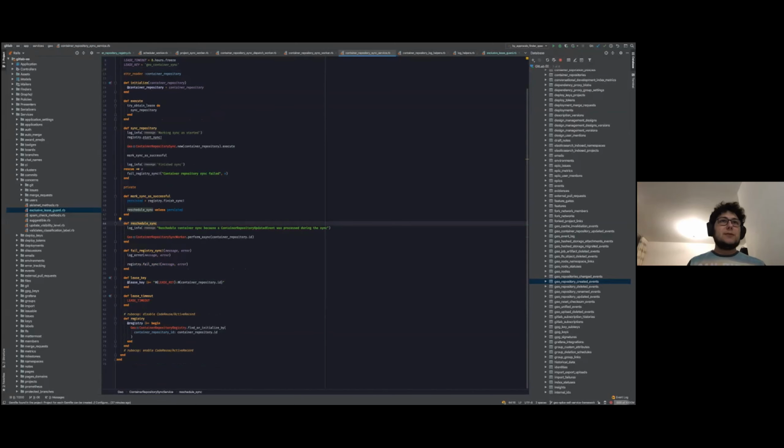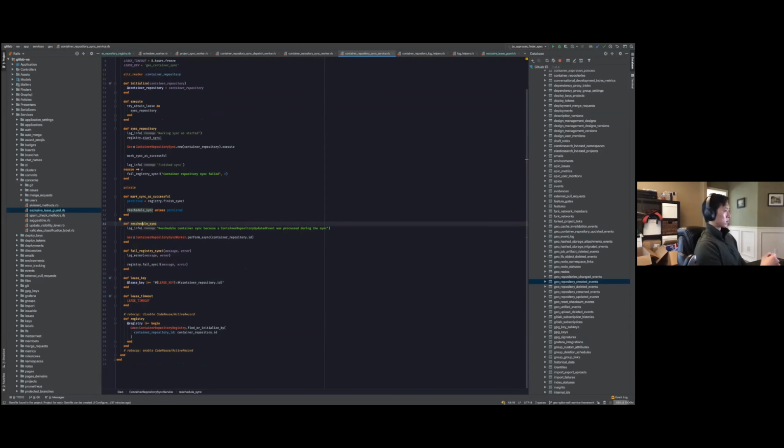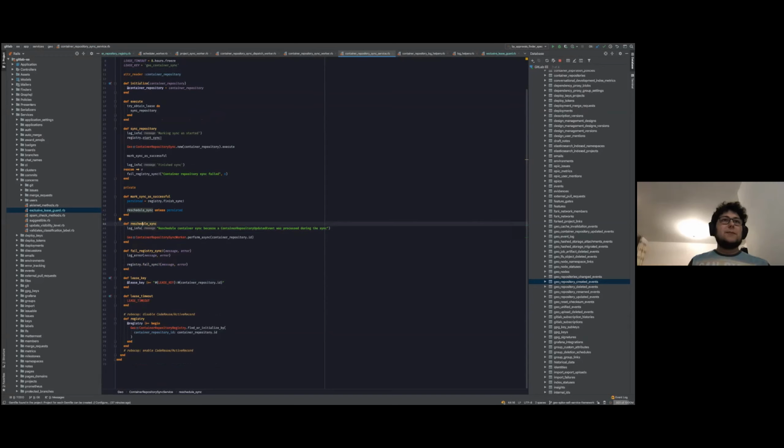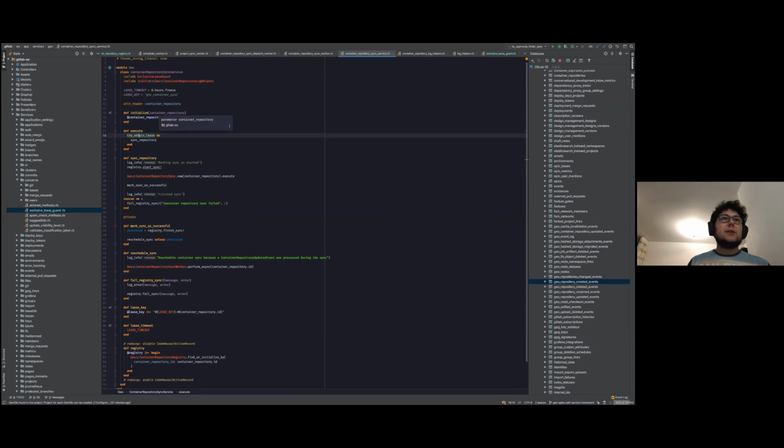Schedule sync. So this should never happen. This situation should never happen. Otherwise, the lease is incorrect, which could be the case.